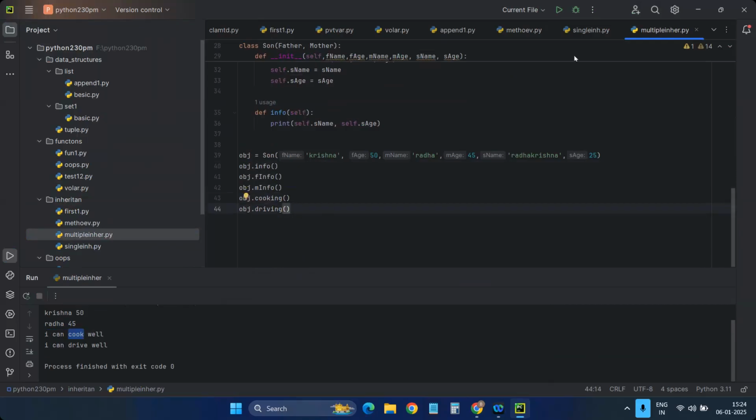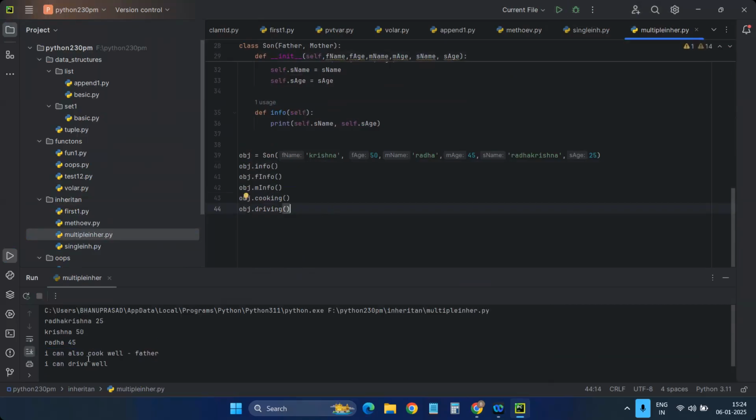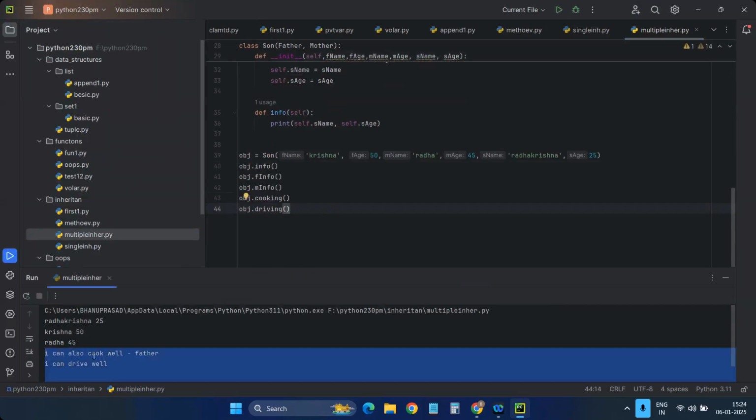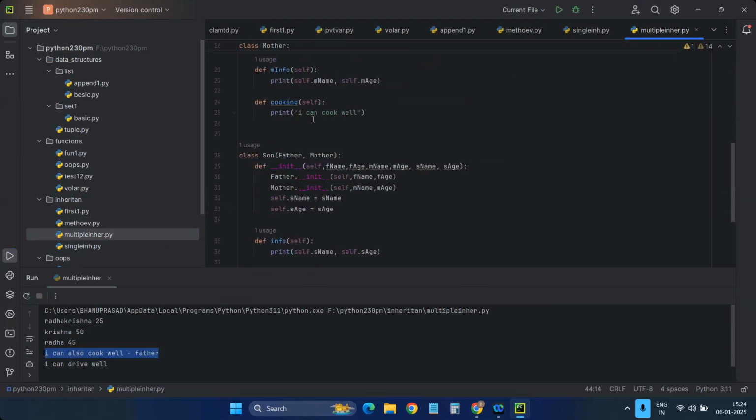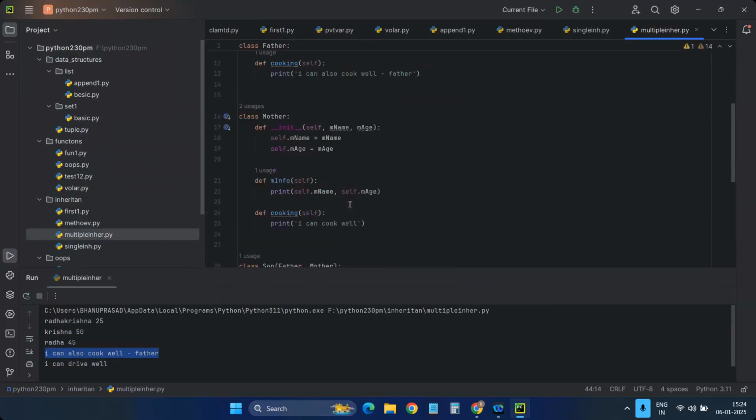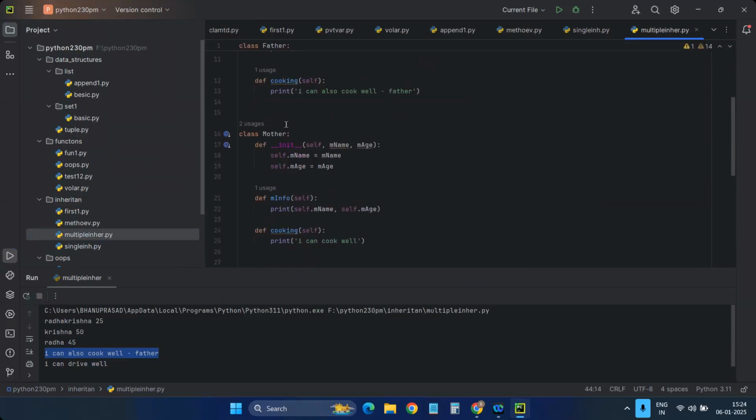I can drive well. So I am getting only one cooking method here because method overriding is happening here, right? We have the same function, and the father came first.